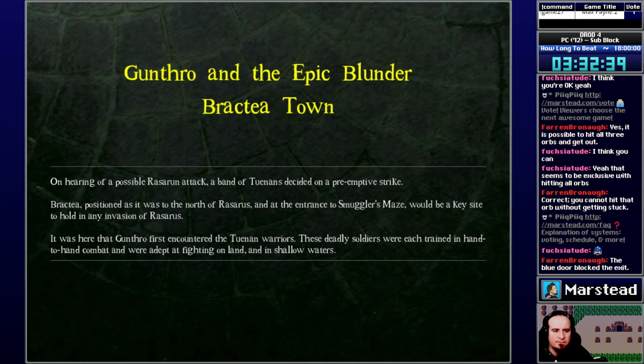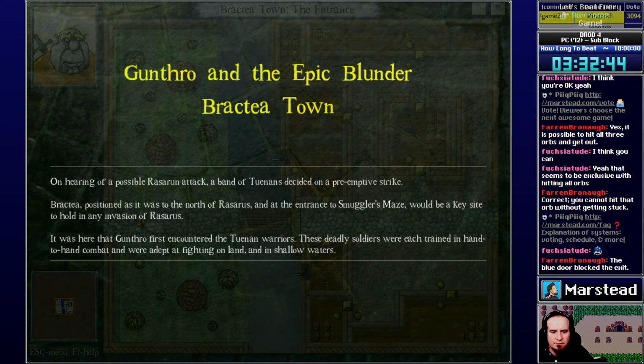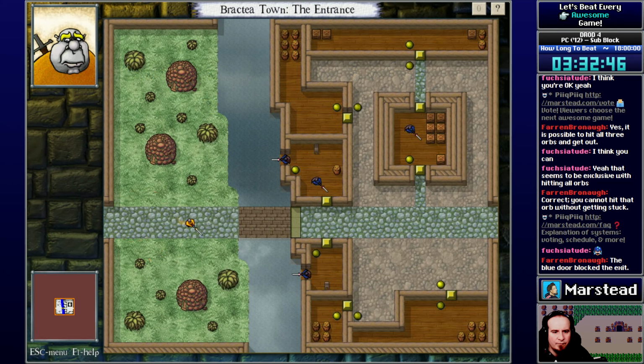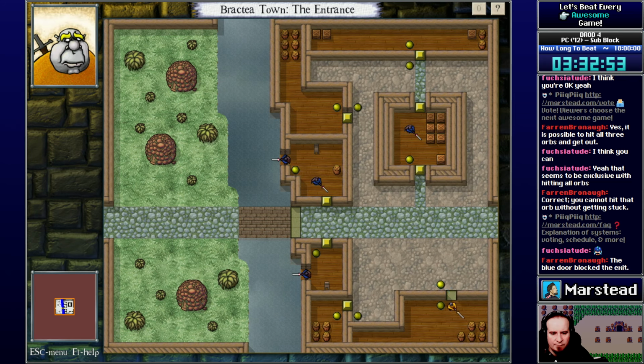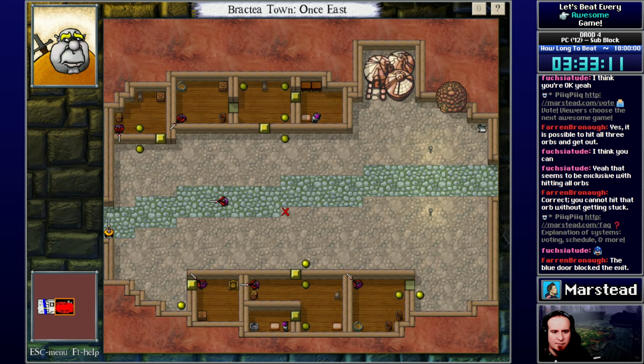Okay. Help us, Gunthrow! Tuenins have overrun our city! Alright, nothing to do in this area.